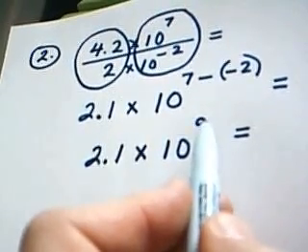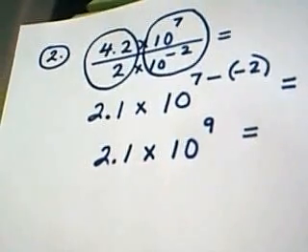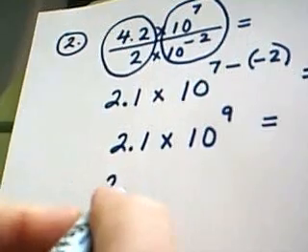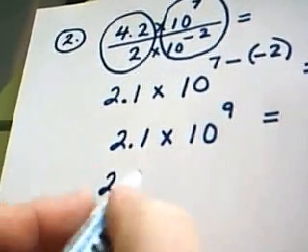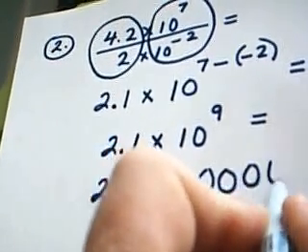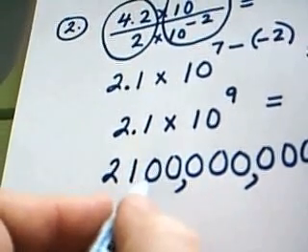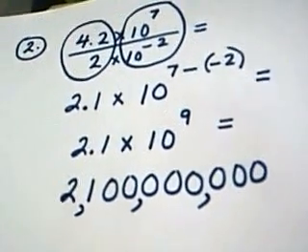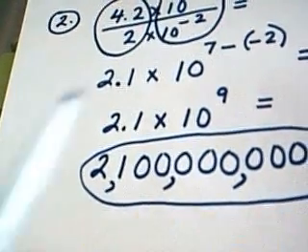Because this is a positive 9, we take this decimal and move it 9 places to the right. So we have the 2 that already was there, the 1, and then of course we're going to need to put in 8 zeros: 1, 2, 3, 4, 5, 6, 7, 8. So when I write this out, wow. I guess that number is so much out of most of our leagues that we definitely know it's not a bank account, but there you go, all right?